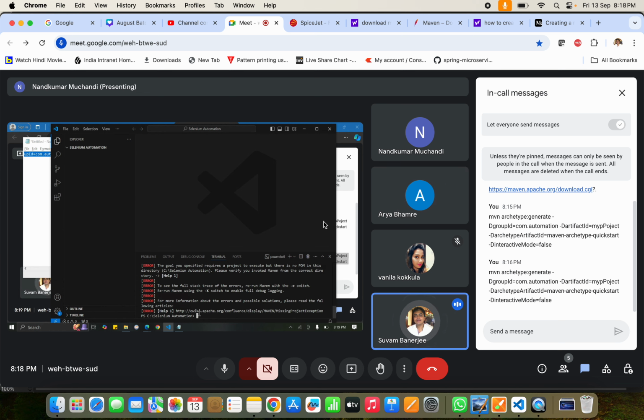Have you tried before? No, right? So why is it getting this error? Type generate, Maven archetype generate, the group ID com dot automation, the artifact ID my project, Maven archetype quick start, interactive mode false, so directly it should create, right?